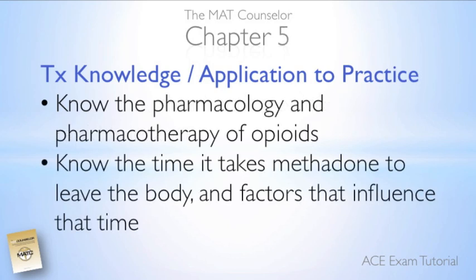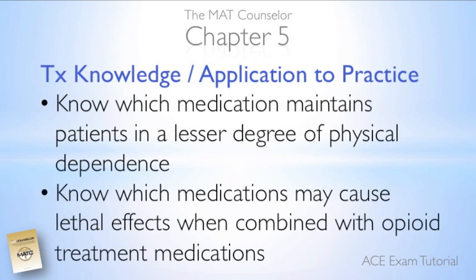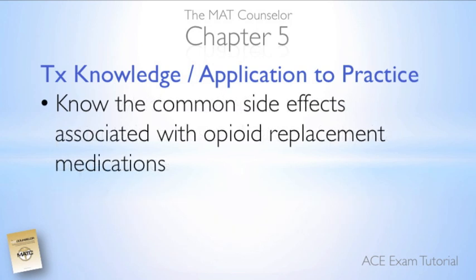The next chapter in this book that we will be covering, and that will be on the exam, is Chapter 5, which deals with pharmacology and pharmacotherapy. And this is as it relates to opioids. Know the time it takes methadone to leave the body and the factors that influence that time. Know which medication maintains patients in a lesser degree of physical dependence, and know which medications may cause lethal effects when combined with opioid treatment medications. Know the common side effects associated with opioid replacement medications.